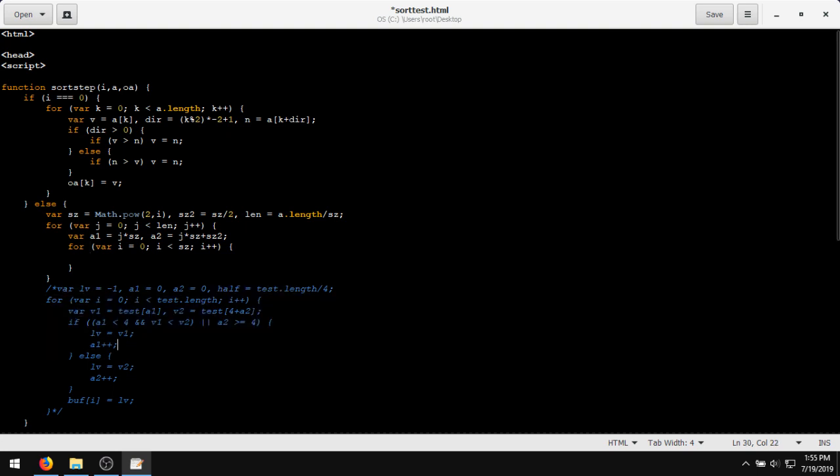So right here I loop through the whole array and I just increment these, but I need to check whether or not they meet the limit, which for this one will be the beginning of A2. So I'll just store the limit, which for this one is A2. For A2, the limit is J plus, actually it's A2 plus size 2.